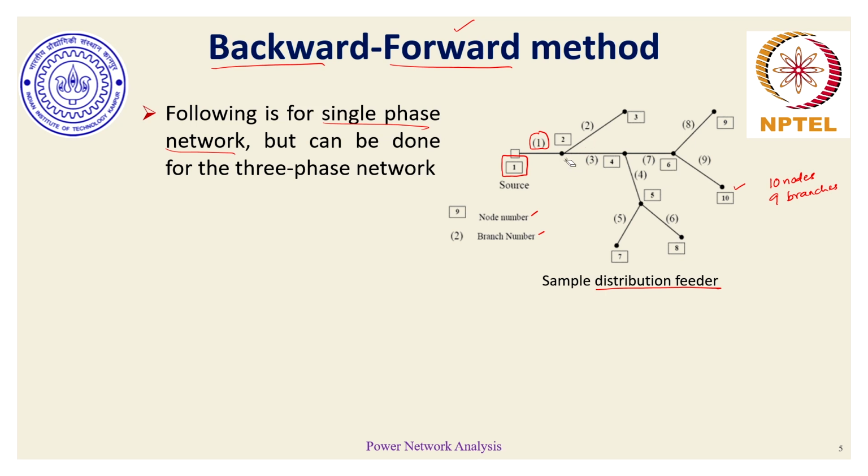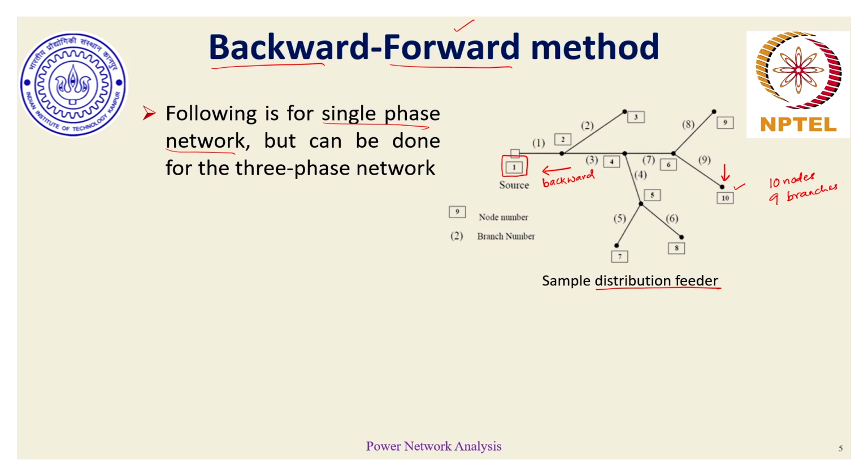It is all to do with the bus number where I am currently present while applying the backward forward technique. If my calculations revolve around bus 10, and I do certain evaluations which shift these numbers closer to the source end, starting from the far end node and bringing me closer to the source node, which is bus number 1 here, then that phase is called the backward phase.